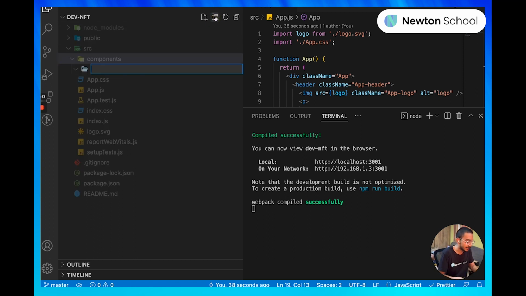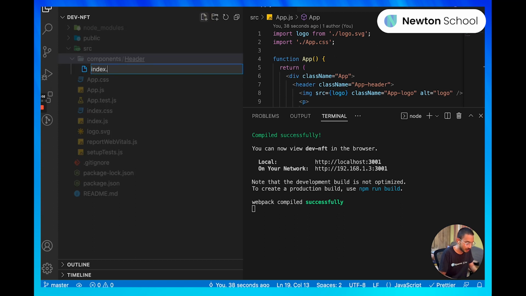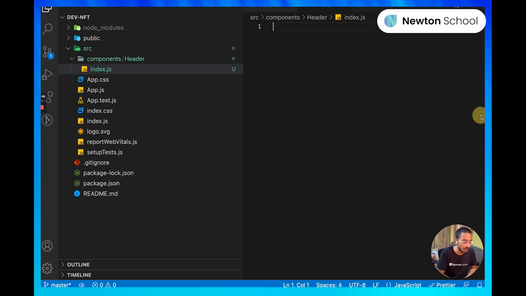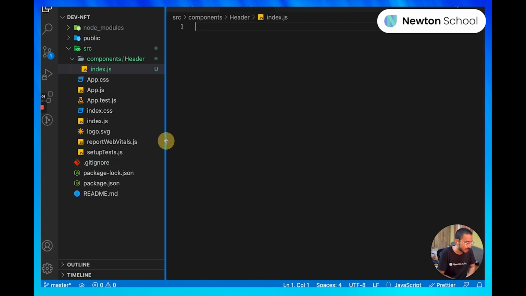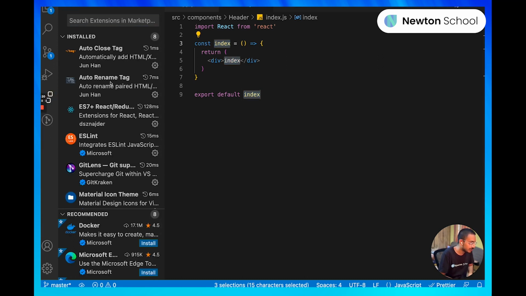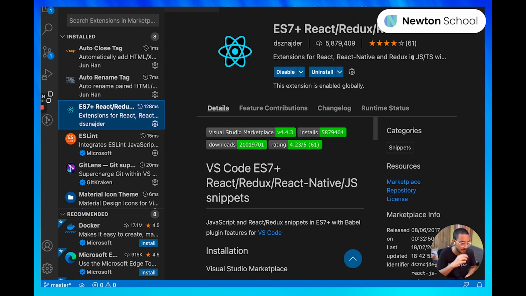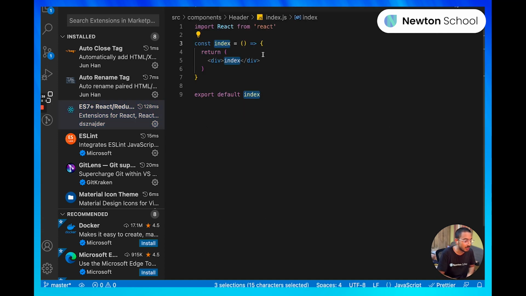So inside my components, I'll write the first thing, that is Header. This is the naming convention that I follow. I create a folder with a capital first letter, and inside that I create a file called index.js, which acts as the entry point. I'll close this a little, and this is my header's index file. I'll say RAFCE, which is React arrow function component export. I'm using the ReactJS snippets extension, as you can see, which gives me some pre-written templates by just writing some keywords. As you just saw, I wrote RAFCE and I got this particular template.